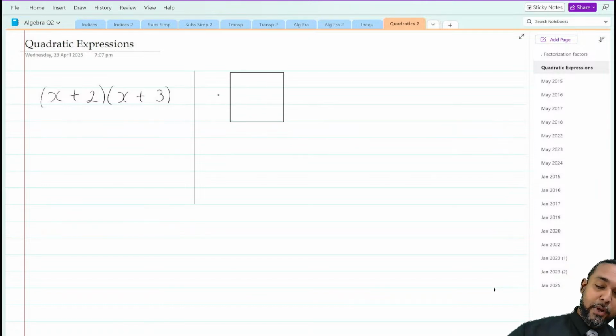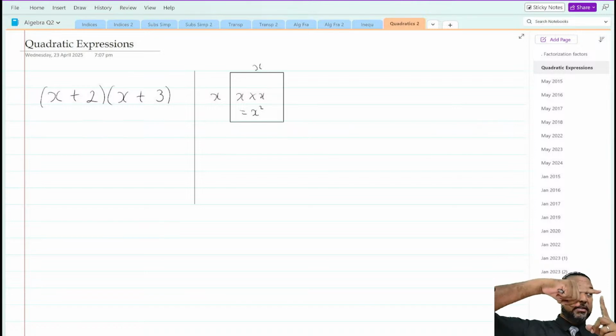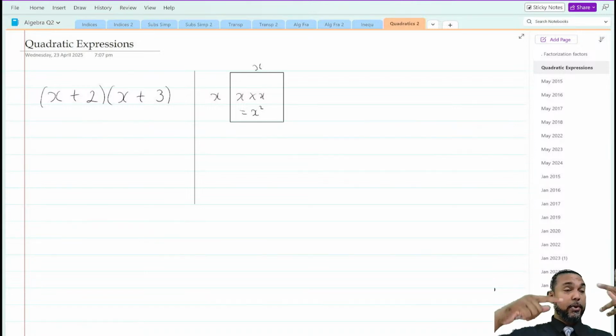Now this is a square. Each side is simply x. The area of a square is length by breadth or side by side, right? So what would the area of this square be? It would simply be x multiplied by x, which is equal to x to the power 2 or x squared. That's actually why we call it squared, because we literally find the area of a square when we multiply the same value by itself. It represents the sides of a square, all right?